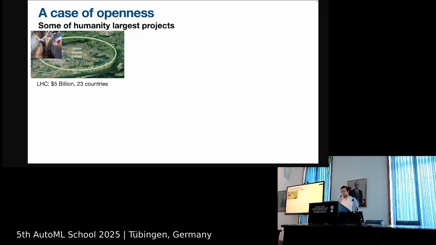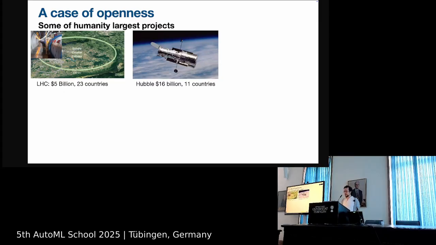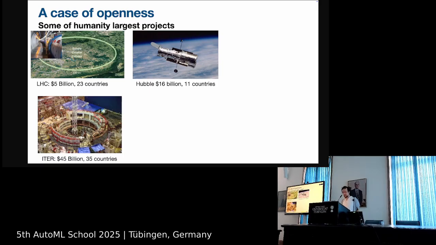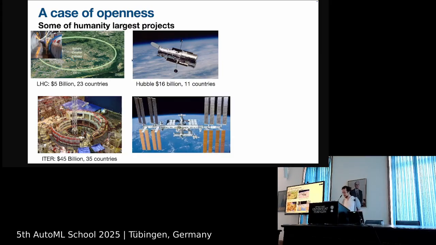Hubble cost 16 billion and involved 11 countries. ITER, an experimental fusion reactor, costs 45 billion and involved 33 countries.